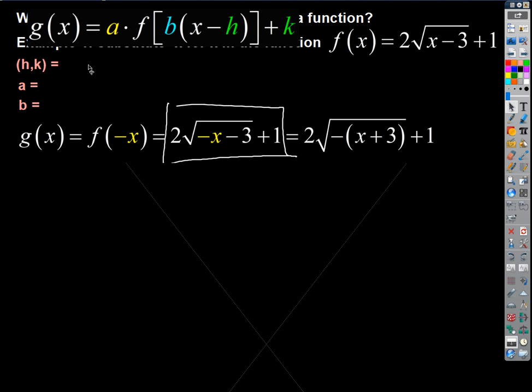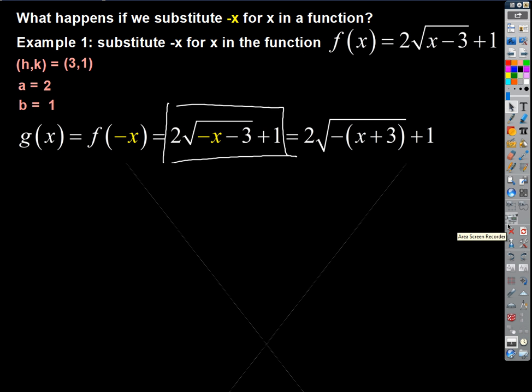What's happened here? There we go. So what's b then? 1, okay. All right, so neither of these can. Okay, so there we go, right there. That tells us everything we need to know to sketch this function. The parent graph is just a square root, and we know the values of all the parameters, right?